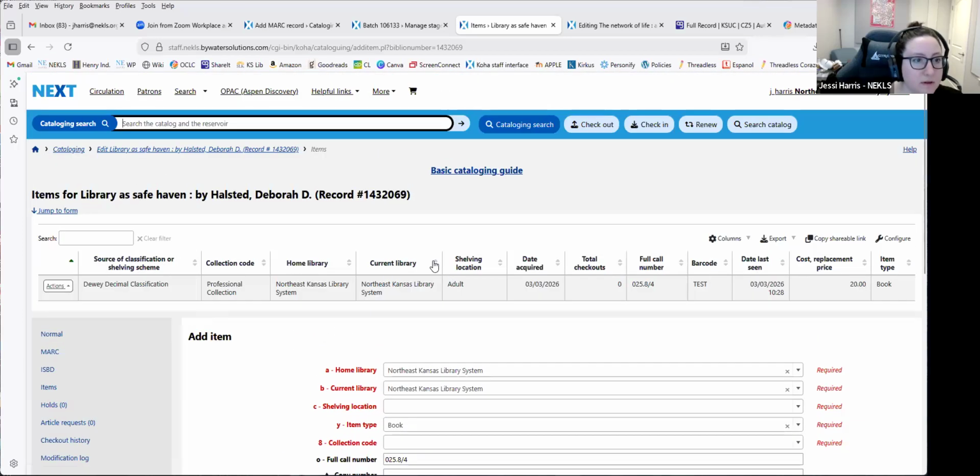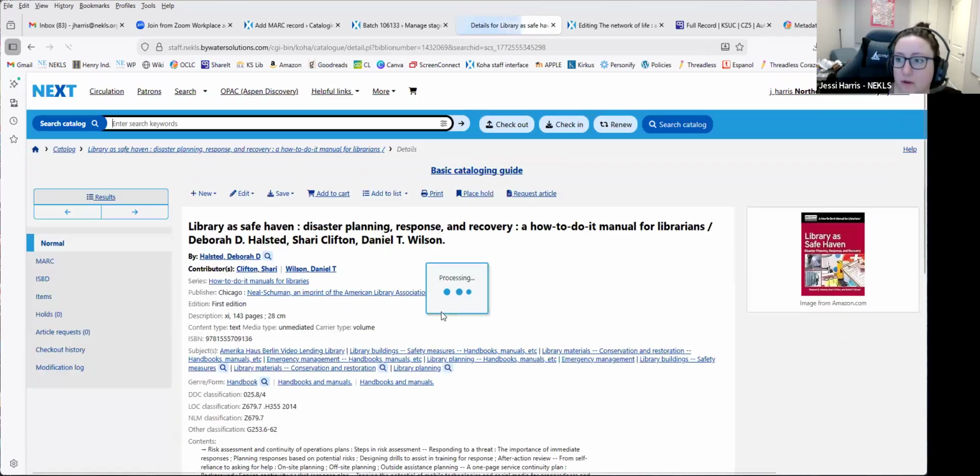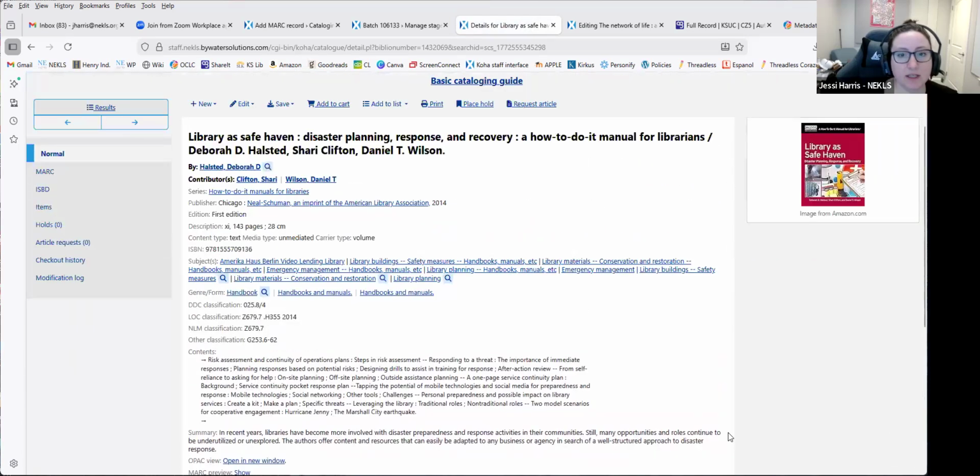So let me go to this record. I would search by barcode, but we had a test as the barcode. Okay, so now we have an item and everything has been imported from beginning to end.